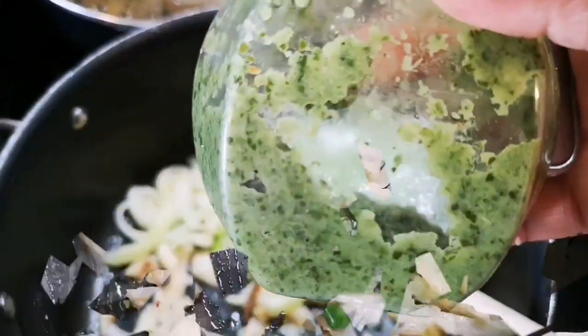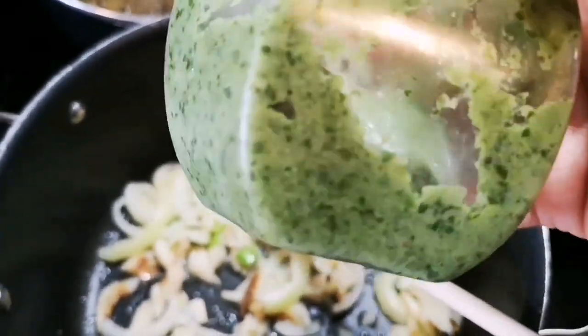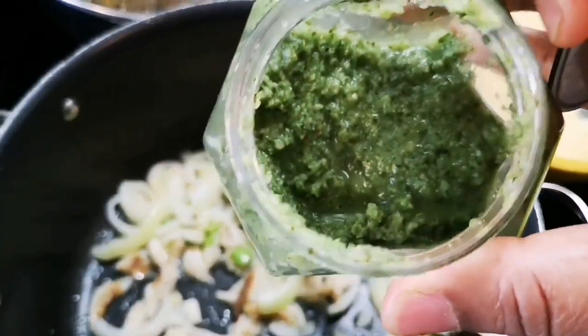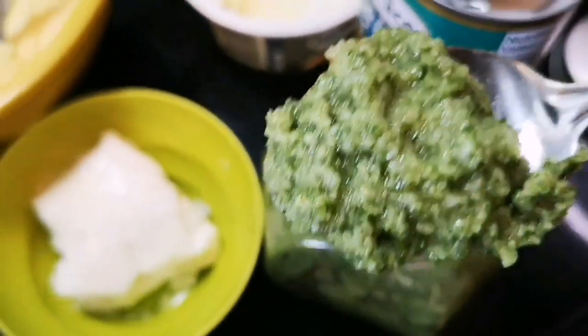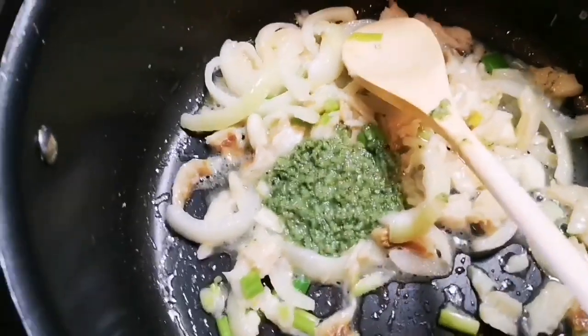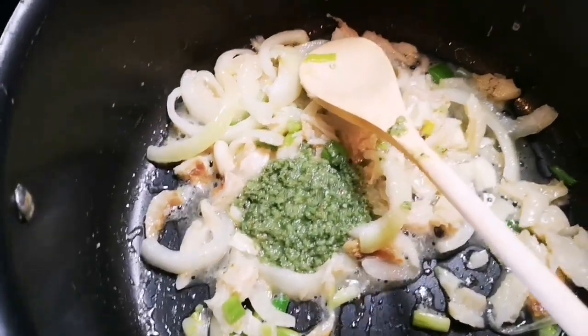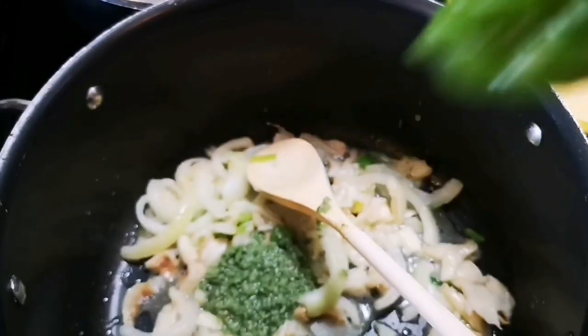My blended seasoning with my pimento, my thyme, my garlic, my onion, my scallion, all of this goodness here. Alright, I'm gonna add about a tablespoon. This amount is good, and I'm gonna add it there. If you have pepper, you can cut up a few pieces of pepper in it, which I'm gonna cut up a little bit.